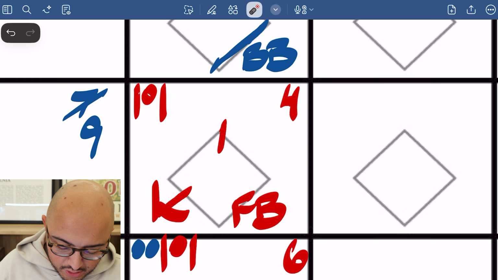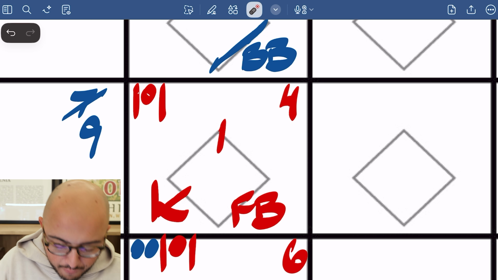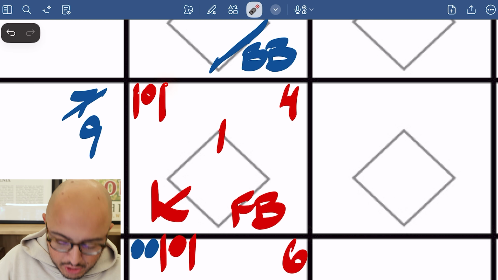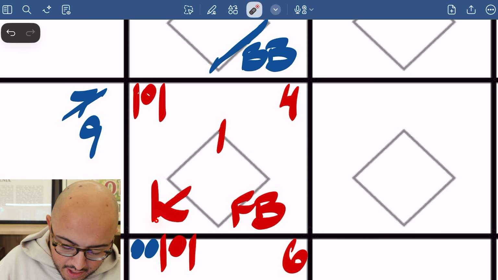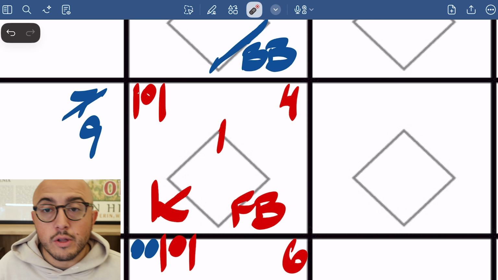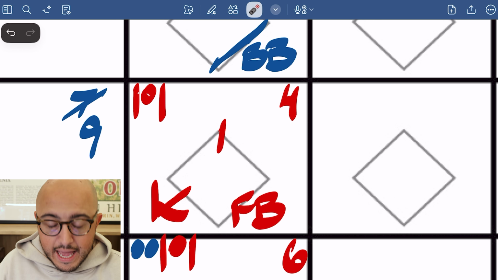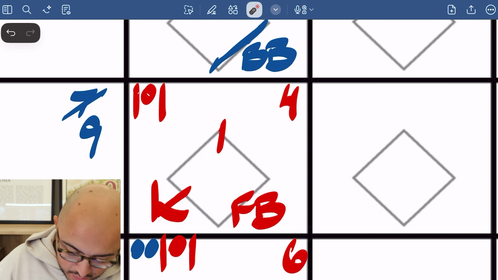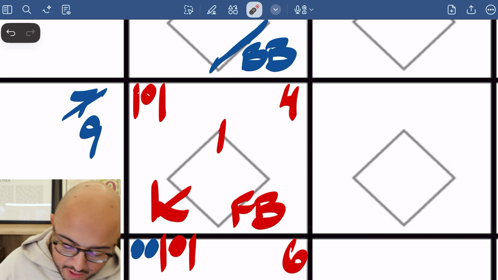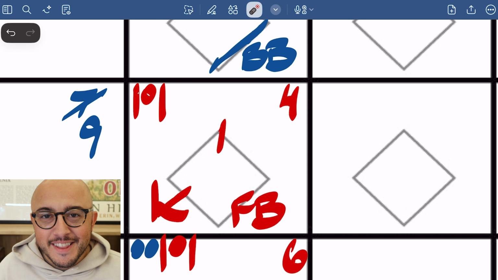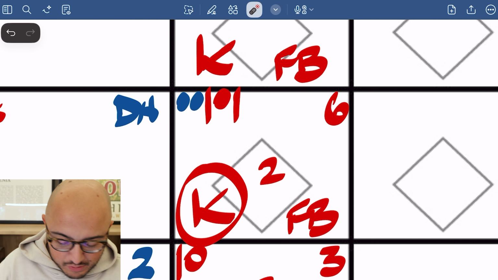So if you look at Jackson Churio's at-bat here, fouled off the first pitch, swung and missed at the second pitch, fouled off the third pitch, and swung and missed, marked by a regular forward-facing K, that's a strikeout. It was Ohtani's first strikeout of the game. It was on a fastball, on the fourth pitch. And if you dive a little deeper, Churio swung at all four pitches that he saw in that at-bat. So let's go to the next one.